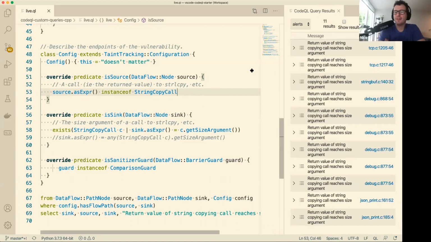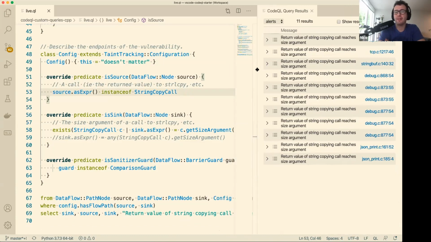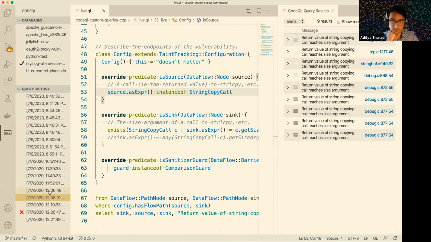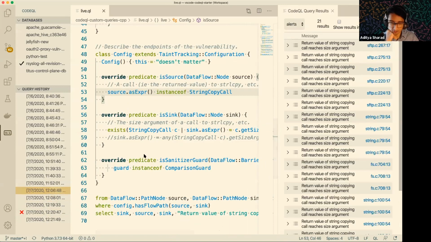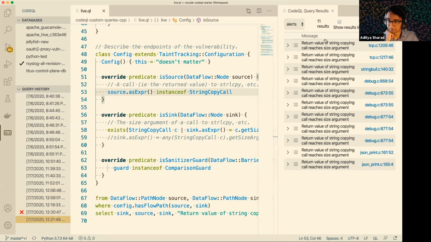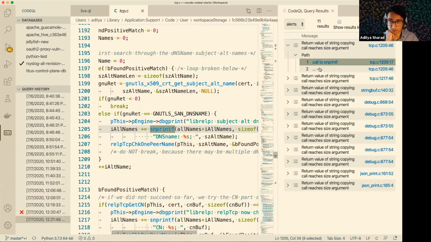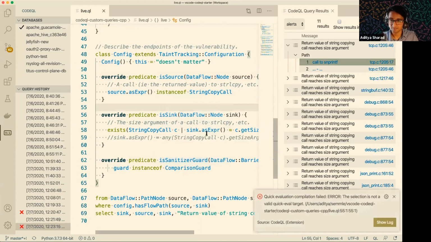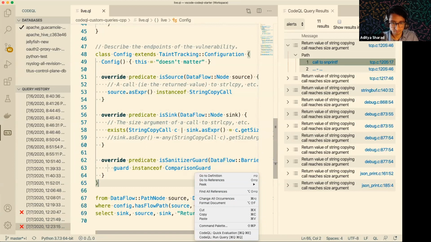All right, so before we actually go into the results, in the past, without this barrier, we got 21 results. And now it seems we got 11 results. That's right. Let me just make sure that's not the one I wanted. That was a different code base. Here we are. We had 21 on Guacamole server, and now we have only 11. Let's have a look at them. Wait, am I even on the same code base? I'm not on the same code base. Let's run it on Guacamole server, just for ease of comparison. Oops, that's not what I meant to run. Here we go.